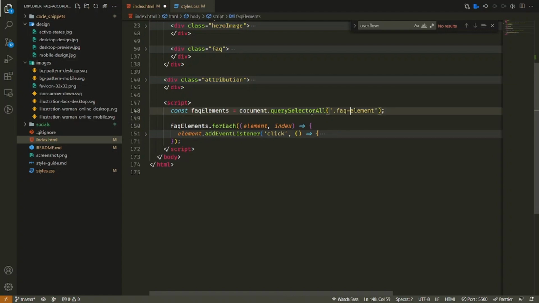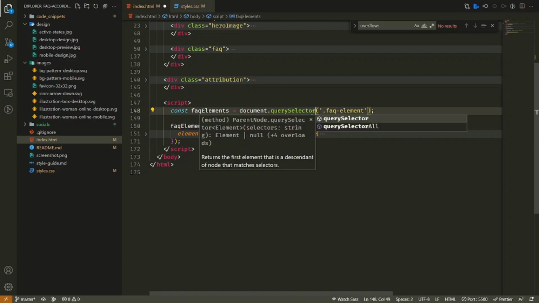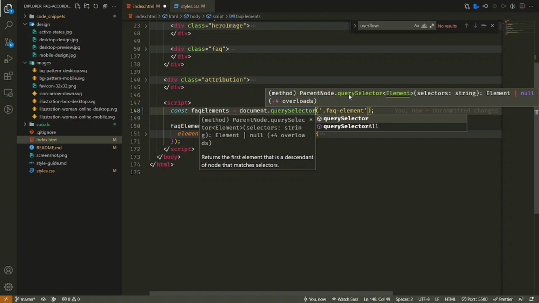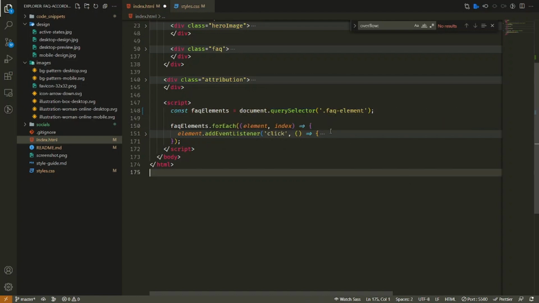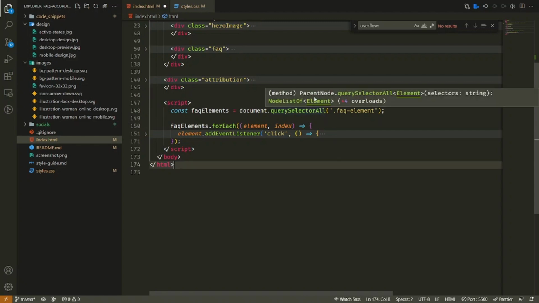It returns just one. Can you see here? parentNode.querySelector, and the return type is element or null. But if you say document.querySelectorAll, it returns a NodeList of elements. That is a very important distinction that you need to be aware of if you want to work with querySelector.